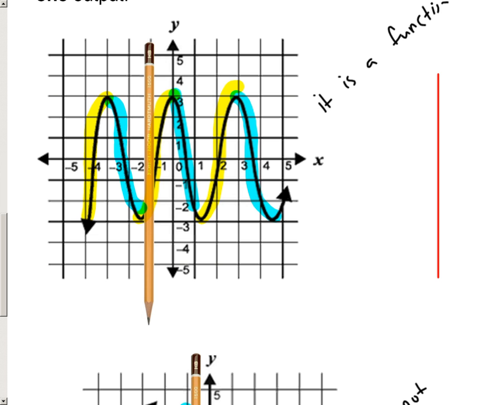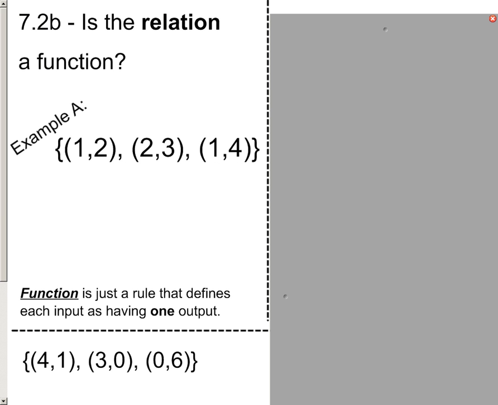So we're going to take this knowledge of the vertical line test and see if we can work at a little bit more of a complicated scenario. This one usually causes some people trouble, but we're going to put it in terms that we understand. A function is just a rule that defines each input as having one output. We know this is an x. We know this is a y. This is an x. This is a y. X and y. So we've got 3 ordered pairs. So it's a relation, a set of ordered pairs. And we're just saying, is it a function?